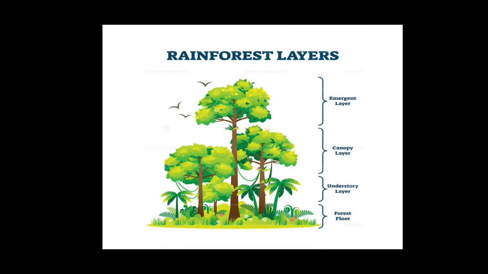Yes, in the tropical rainforest, most of the trees grow at a certain height level, and they form an umbrella-like structure, and that is called the canopy. And some plants may grow under the canopy, and they are known as the understory. And rarely some plants grow beyond the canopy, and they are known as the emergent layer.